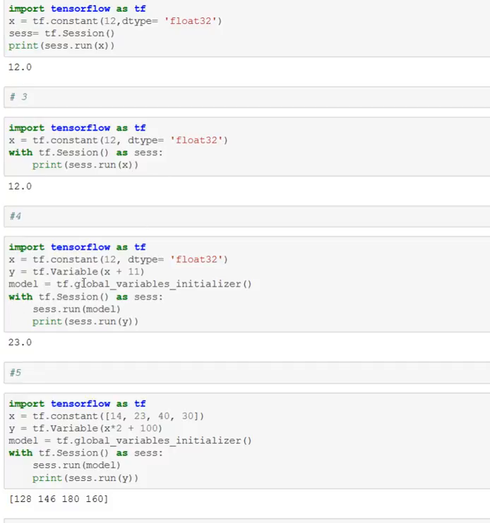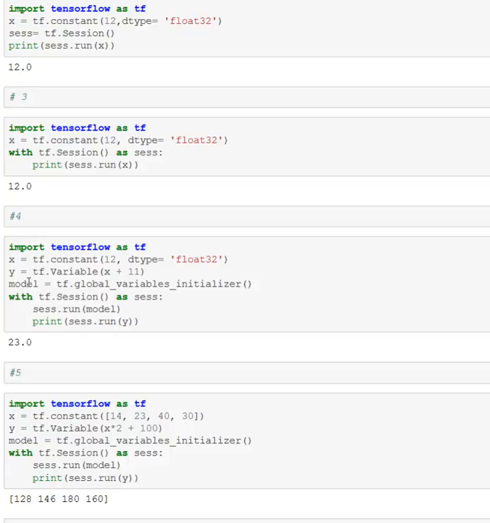Now the next step, let's try to play with a new variable. Here is again the x variable. The value is again the same, right? Then we create a new variable y, and y is nothing but x plus 11. It means you add 11 to the x variable.